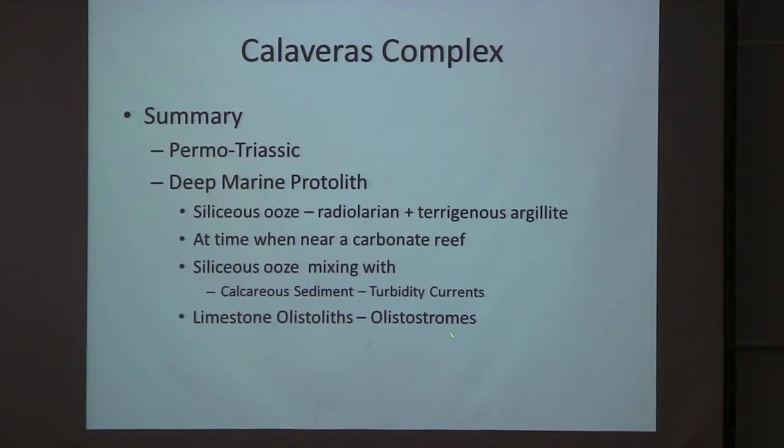And we talked about the interpretation of lithoherms and/or lithostromes creating these large marble blocks, based on the fossil evidence, and also supported by things like the suggestion of the mantle. I'm not going to go into it, but there were other alternatives that Diane and I discussed quite vigorously that we ruled out over time to explain those lithoherms, which explain the marble lenses.